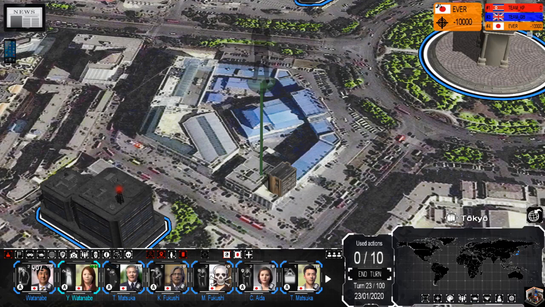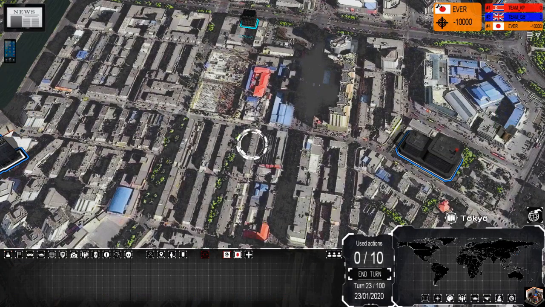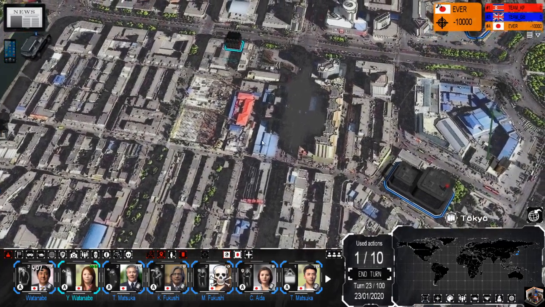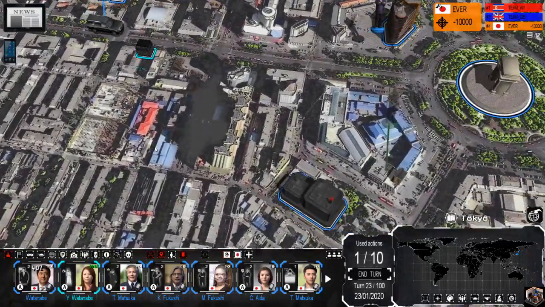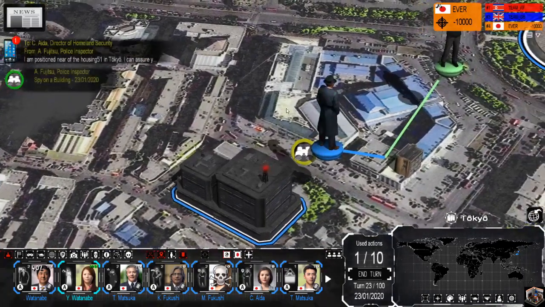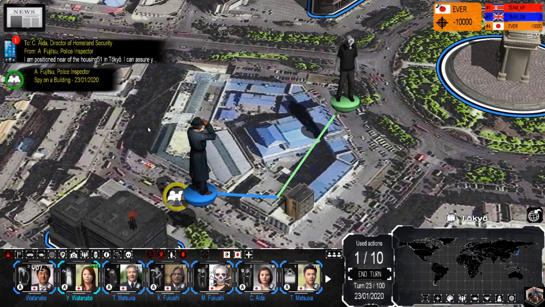Even if there's other ways to know his real position, such as geolocation of his smartphone, if it's been hacked beforehand. In this case, the best would be to take an inspector and send him to spy on a building. He will stay outside and therefore be undetectable, and will still see all the characters inside. Apparently, he's still here. He no longer appears semi-transparent, which means his position is confirmed.